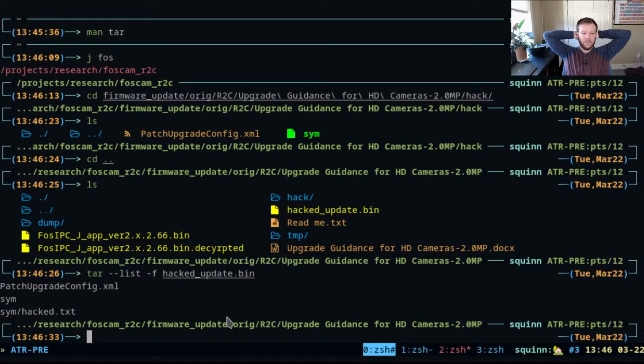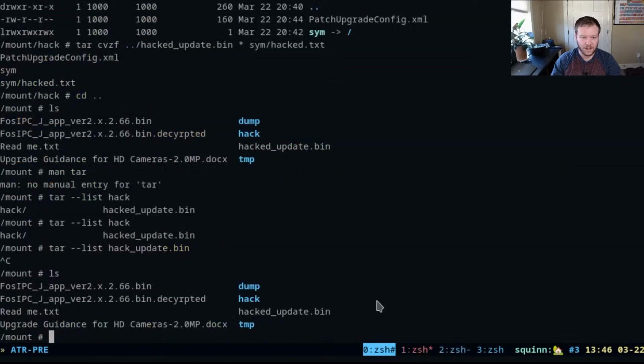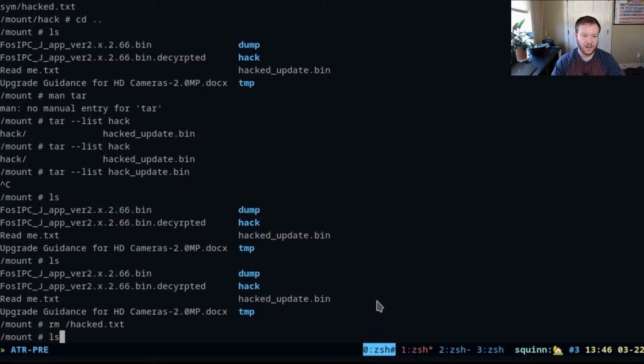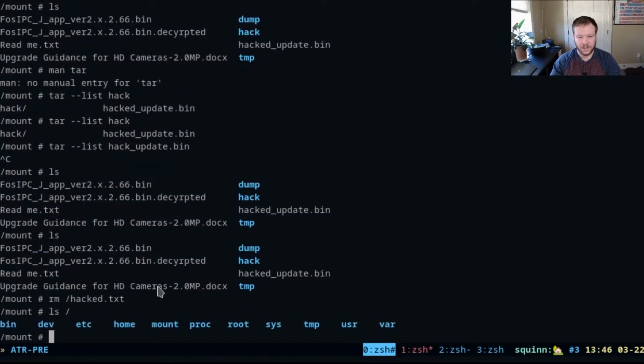There's a sim and a sim linked. So it doesn't show that it's a symlink, but it is. And then simhacked.txt. So if we now are inside of this and remove the hack.txt, so now if we ls the root, there's nothing there.